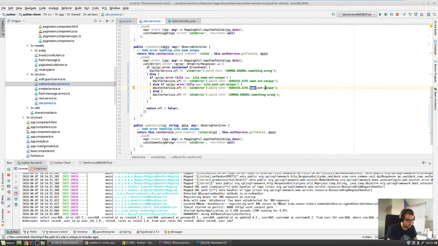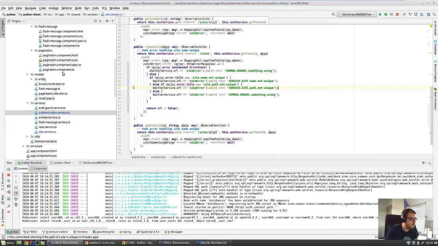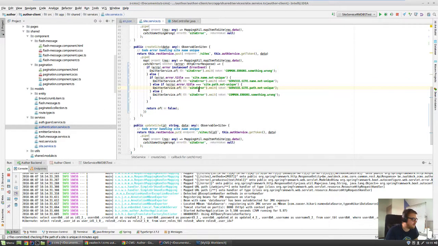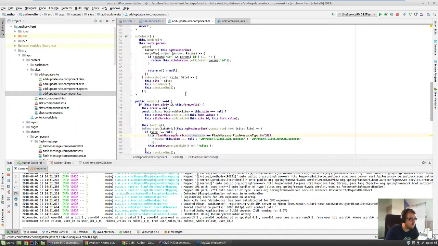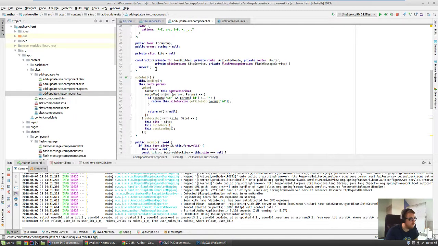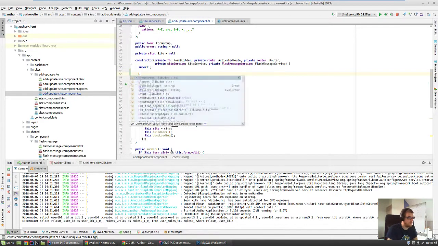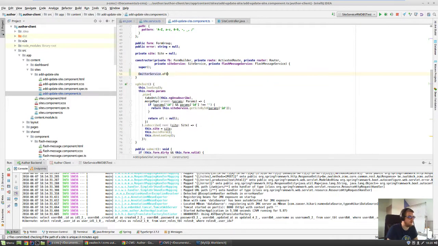And we say path. So this will emit it to site error, and we catch it already in here. Well, we don't catch it just yet. So in here we say emitter service on site error.